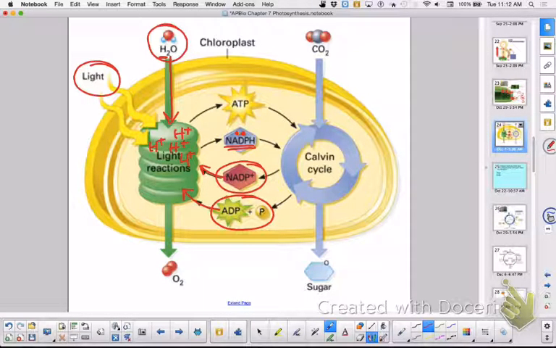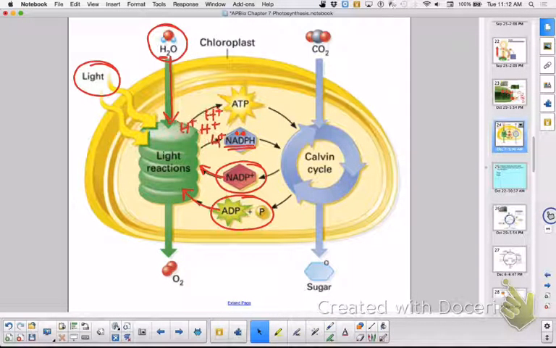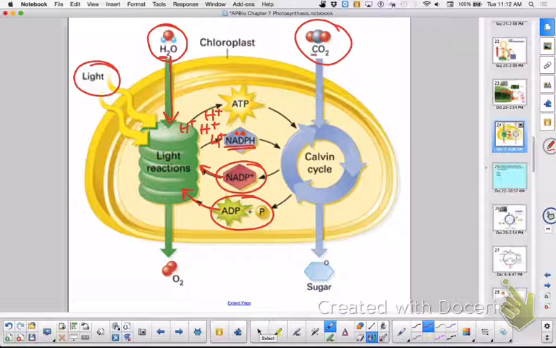Okay. So also, as these hydrogen ions move back out into the stroma, what can we make? ATP. All right, we good on that? Now, here in the Calvin cycle, we have another reactant. What are our reactants for the Calvin cycle? CO2. Okay, so this is just C and O, right? We wouldn't call that being reduced yet, right?